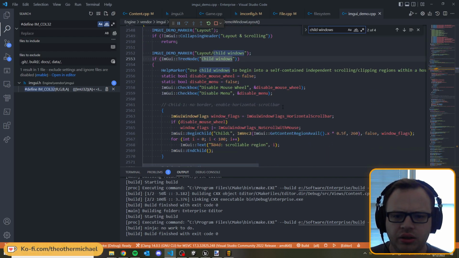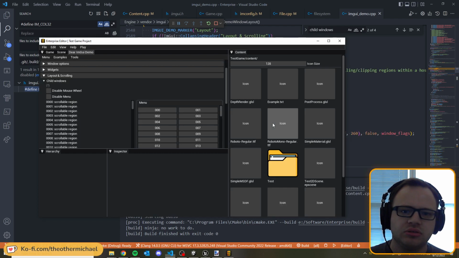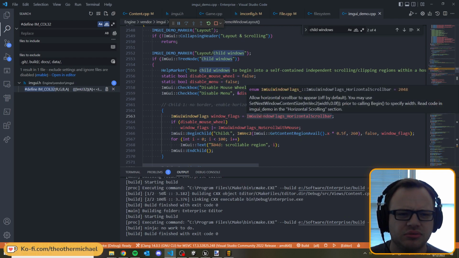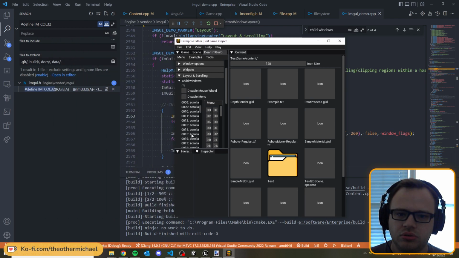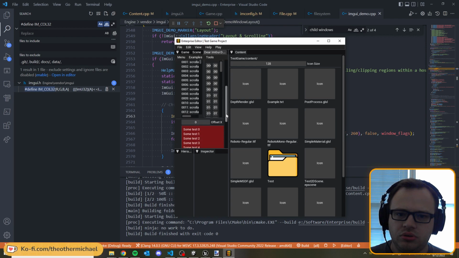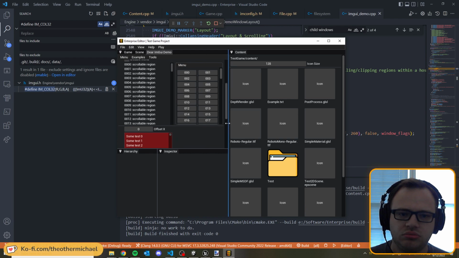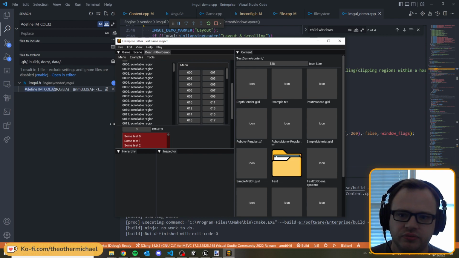Okay. All right, child one, no border, blah, blah, blah. So we got a scope, we set some window flags, we give it a horizontal scroll bar. That's interesting. Allow horizontal scroll bar to appear. Oh, okay. It's not saying that there will be one, it's saying that one is allowed. There it is. I actually don't think I need one, so I'll disallow that myself.